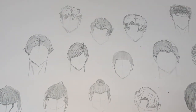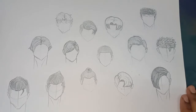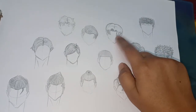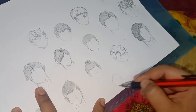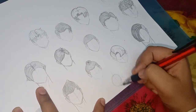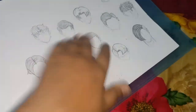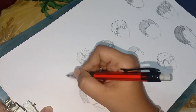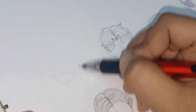so these were some hairstyles you can make and give to your male anime and manga characters, really common ones. These are the thug type, and yes, one more, very famous among the K-pop boys. Wait, I shall not make it here. I should make it somewhere here, maybe. Is it visible? I'll zoom it and shift the camera a little bit. Okay, all set.